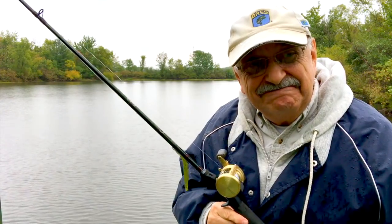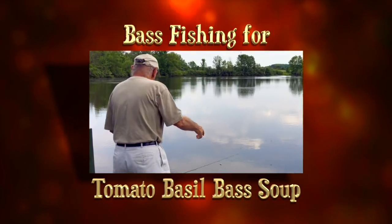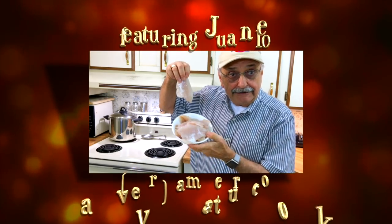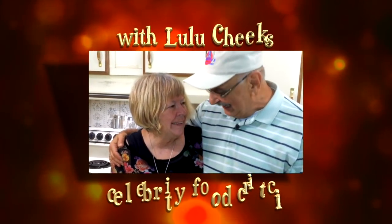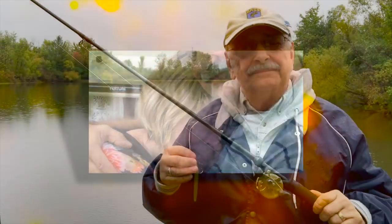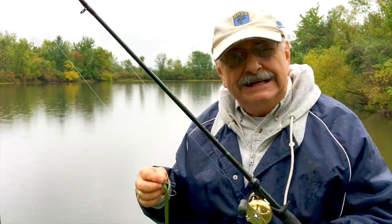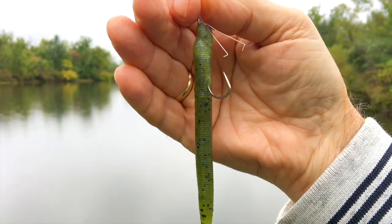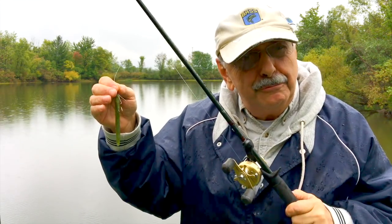Time to go fishing again. I'm gonna make my first cast right here off the dock. It's been raining on and off all day today. Let's see if we can dodge it and still catch fish for our soup. Let's start off using this — it's a Senko 4-inch worm on a worm hook. I'll reserve the right to switch baits. Let's hurry out there before more rain comes in.